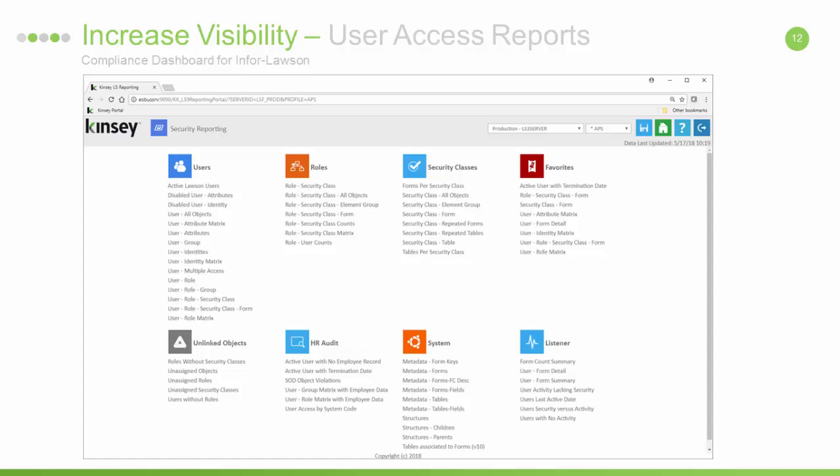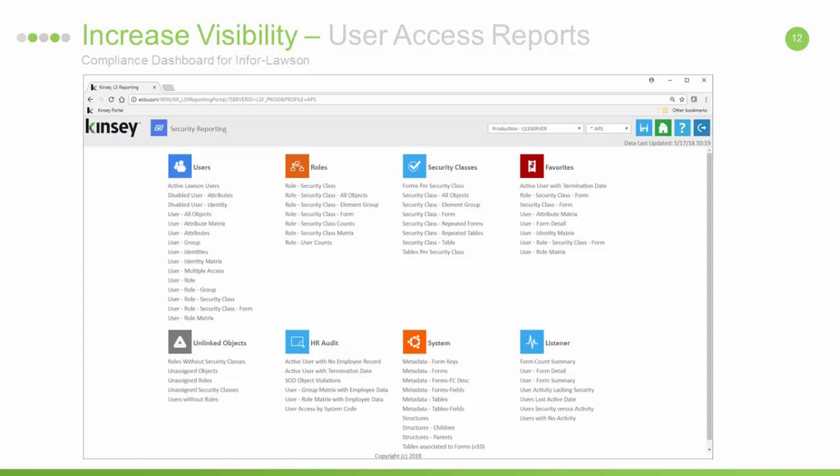So I'm not going to talk through everything here on the screen, but you'll see some HR audit capability down there where we're doing specifically things for audit, like the ones, give me all the list of employees that are still active in Lawson but have been terminated from the organization. Give me everybody who has a Lawson login who's not an employee, right? I want to know, what a couple others we have down there.